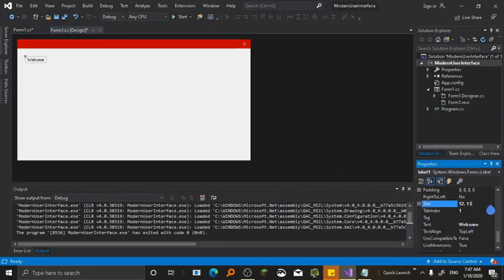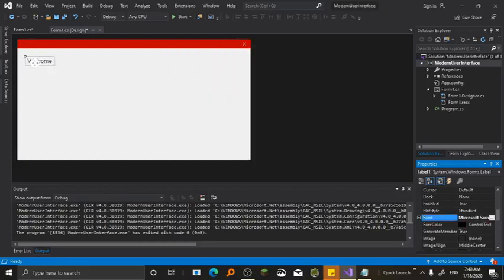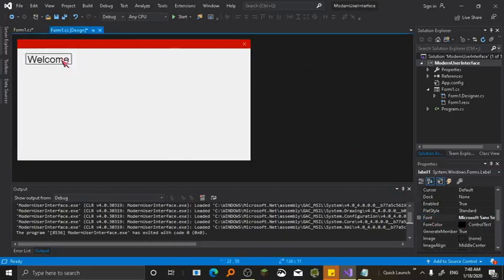The size of it, make it big. Yes, navigate through font. There we go, a welcoming screen.